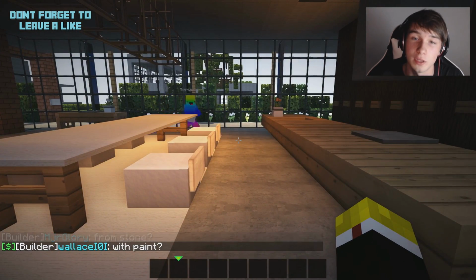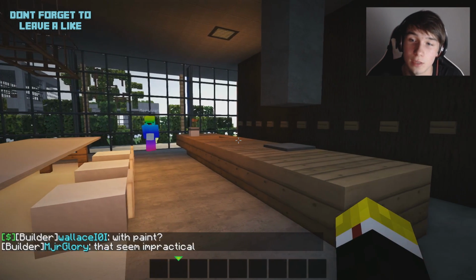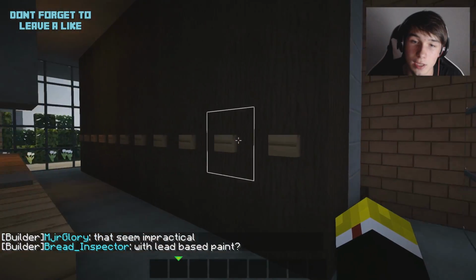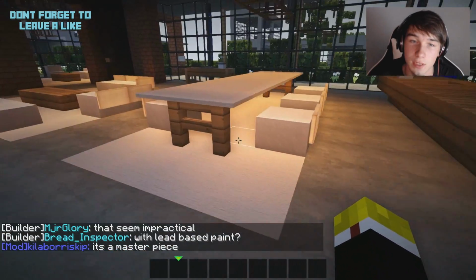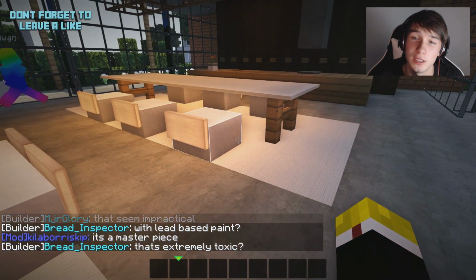A lot of people in WoK are starting to do this, where they carry through a few chosen materials to make up their build. They have their oak here, right? They have a continuous flow of oak, as you can see as I'm walking through. They have some stone, mainly used for seating.